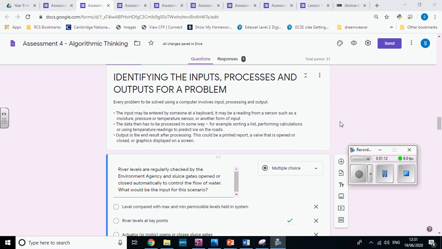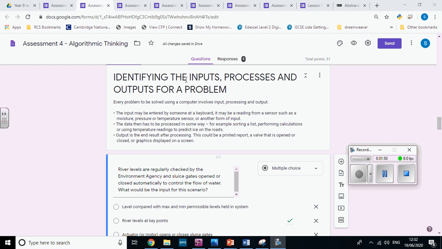So inputs are fairly easy to identify within a problem, and just make a list of them, give them a useful name, a good variable name that's going to be meaningful. Okay, and remember your rules on naming variables. Variables don't begin with a capital letter, they don't contain spaces, they can't begin with a number, and you can't have two variables with the same name, and you can't choose a variable name that is already within a library, something like print, okay, or input.